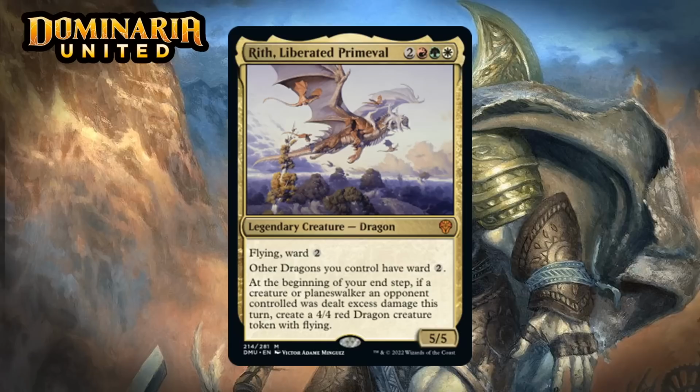I think it's a C+. Next up, we have Rith, Liberated Primeval, who for 2 generic, a red, a green, and a white, is a 5/5 legendary dragon at Mythic rare with flying and Ward 2. Other dragons you control have Ward 2, and at the beginning of your end step, if a creature or planeswalker an opponent controlled was dealt excess damage this turn, create a 4/4 red dragon creature token with flying.